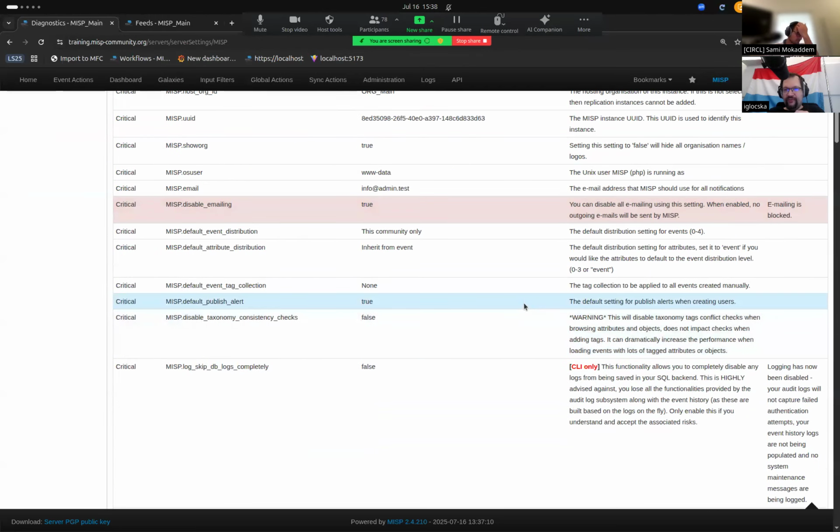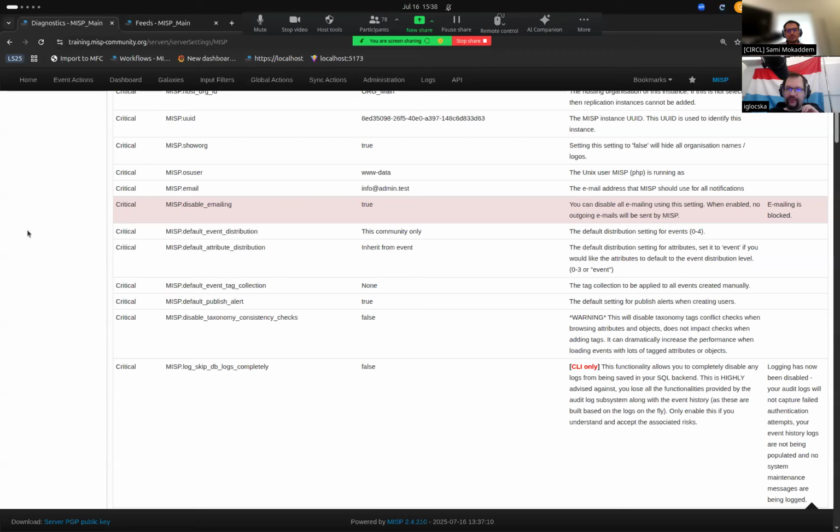And you will very often see the error messages on the right side. Whenever a line is highlighted and it's showing you the error message, it means that you need to take some action. In this case, we wanted emailing to be disabled. MISP considers that to be an issue because if a user is requesting a new password, for example, you're going to be sending them a temporary password via email. So this would not work. So it flags it as an error, but in this case we want it.